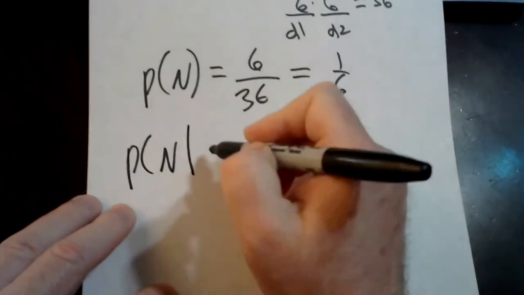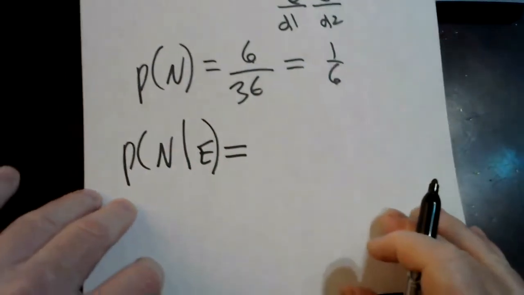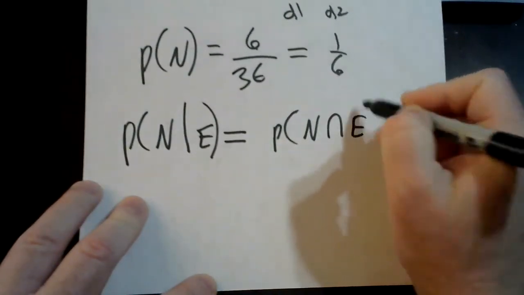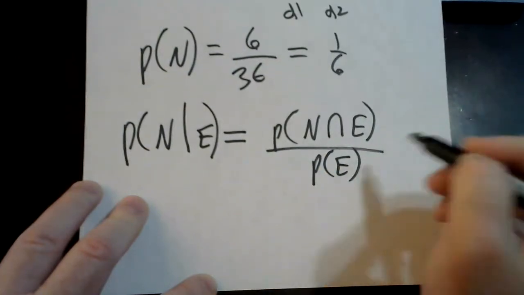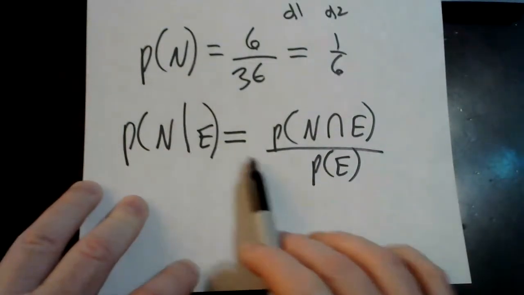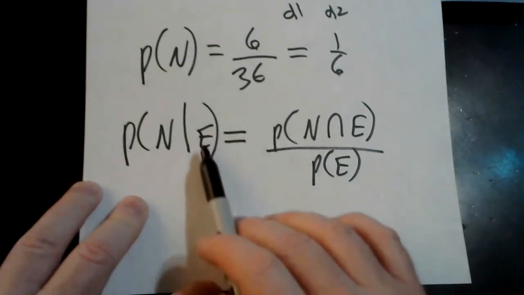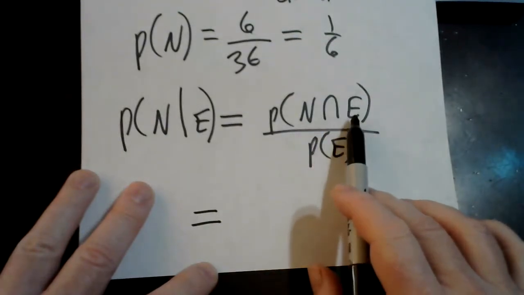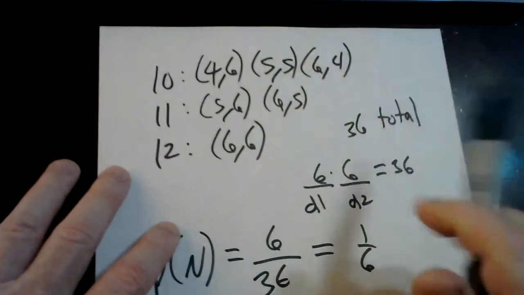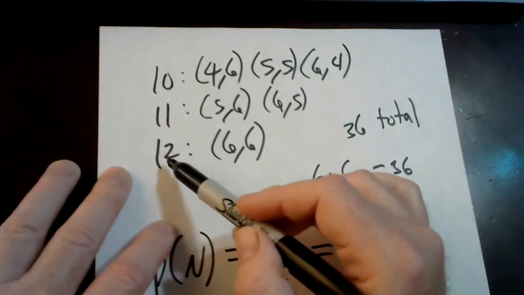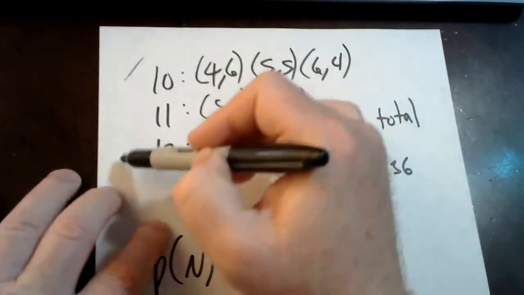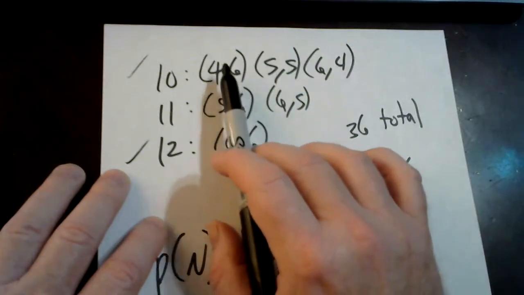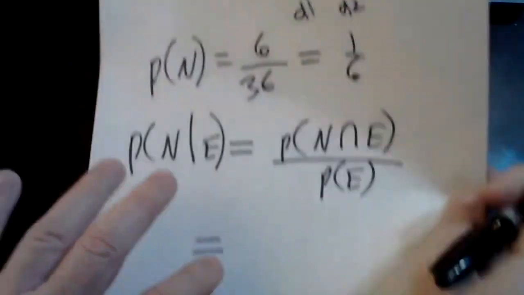Now here's the hard one. What's the probability that it's greater than 9 given that it's even? And I would probably use the probability rule in this case. That's the probability of N and E divided by the probability of E. So if you ever forget, the one that comes after the vertical bar is always the one that goes on the bottom. And that's because you kind of think of E as the sample space. Well, let's see. If it's greater than 9 and even, well, if it's greater than 9, it's got to be one of these three numbers, right? But if it's also even, it can only be 10 or 12. So how many outcomes correspond to greater than 9 and even at the same time? 1, 2, 3, 4. Out of 36.